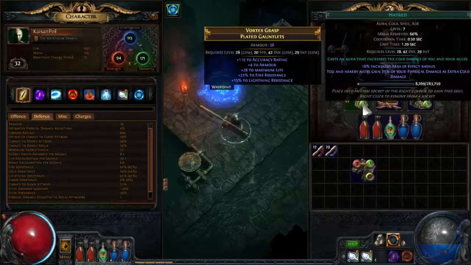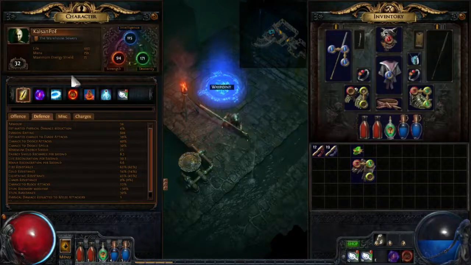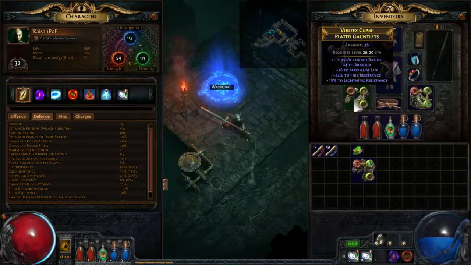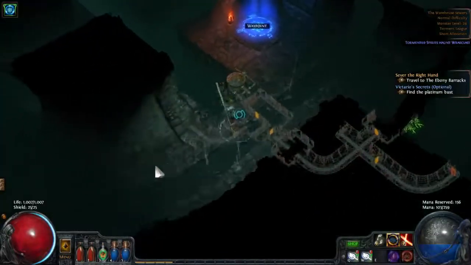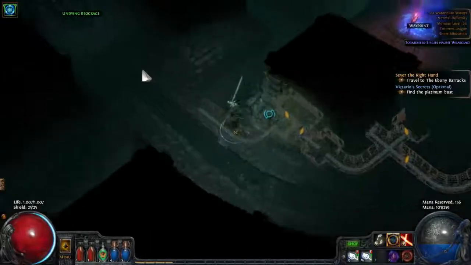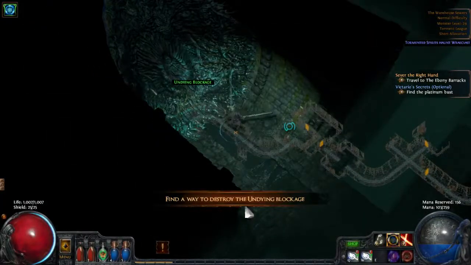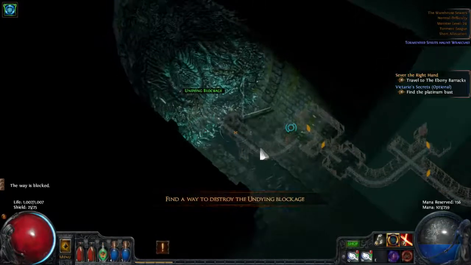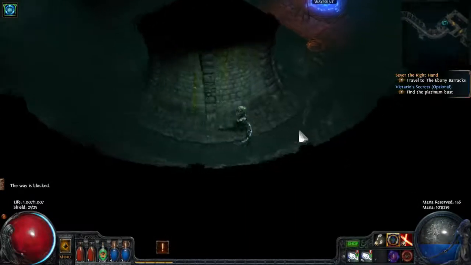The only issue with the gloves is, if I take this out again, we are level 32 and the base is quite low. The base is level 20, so we don't get a lot of armor from them. But apart from that, they're really good. One last thing at the waypoint: if you try to continue this way, there's an undying blockage, which actually gives you a quest as well. You can't go through here, the way is blocked, so don't worry about it. Just find another exit.